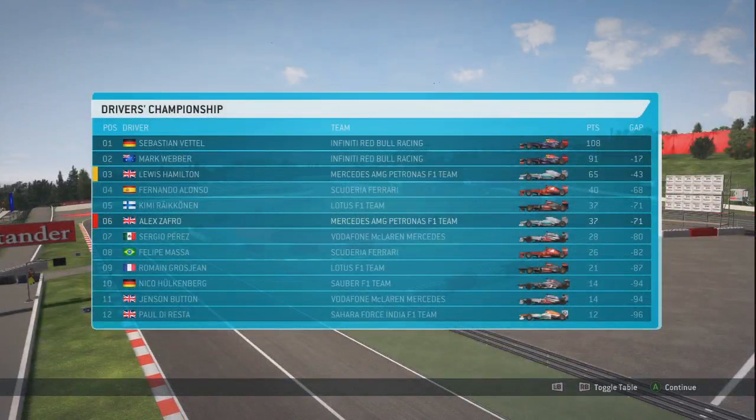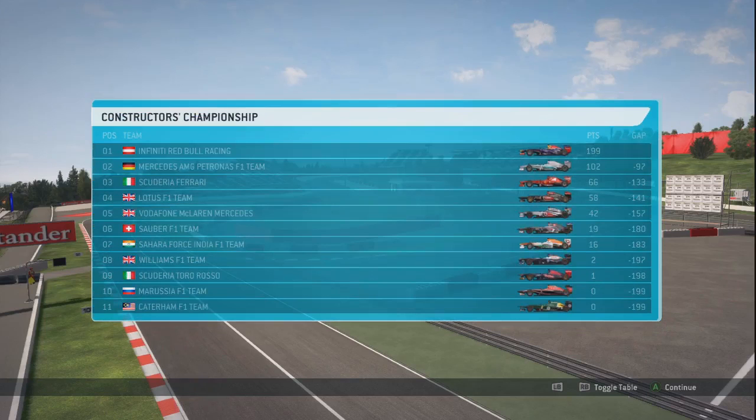Here are the standings. We're in 6th position, equal with Kimi Räikkönen. And we'll hope to have Felipe Massa as a rival for the end of the year, and hopefully we can go for Ferrari next year and challenge for the championship. But Sebastian Vettel leads the way as we go into Monaco, and Red Bull have nearly a 100-point lead over Mercedes in constructors.